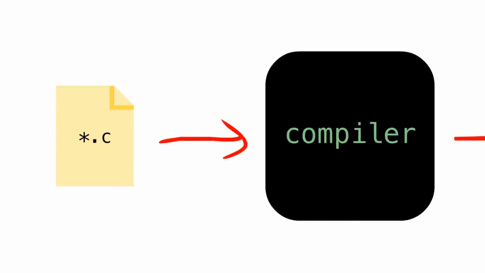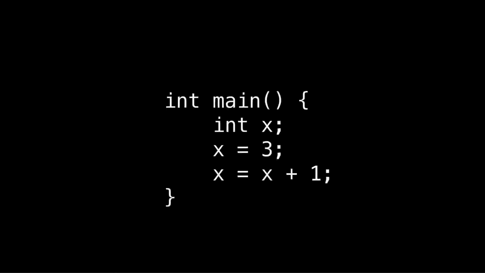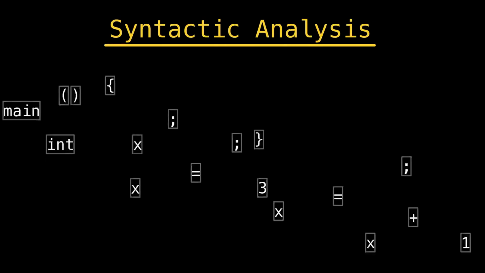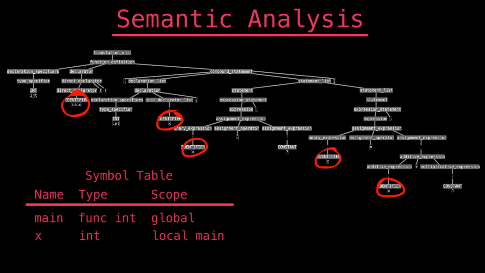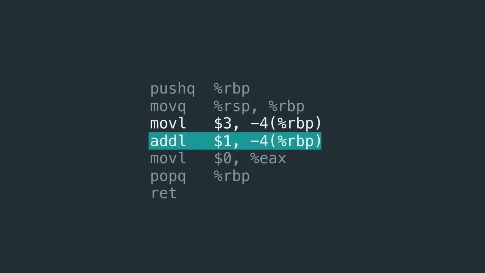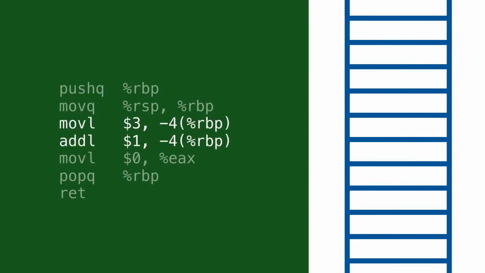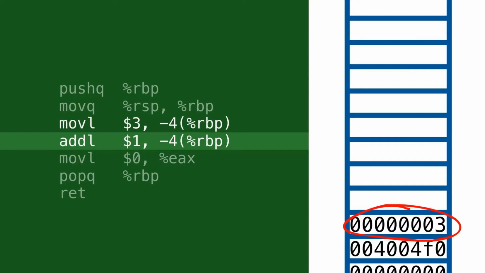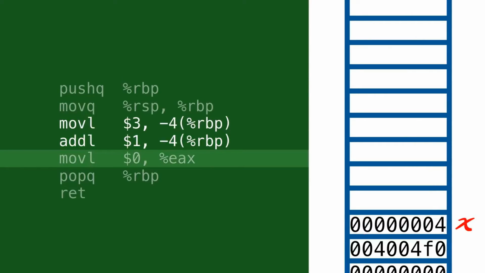Now we pass it into the compiler again to generate a new version of our machine code. The compiler finds tokens, parses, contextualizes, and generates. It looks like there's only a single new instruction, to add the value of 1 to this memory location. After all, this is the location that the compiler decided that x lives. Modifying the variable x is equivalent to modifying the value stored in this memory location. Let's run it. The value 3 appears in that memory location designated for the variable x, and then the value becomes 4.